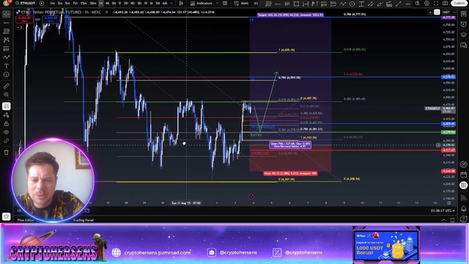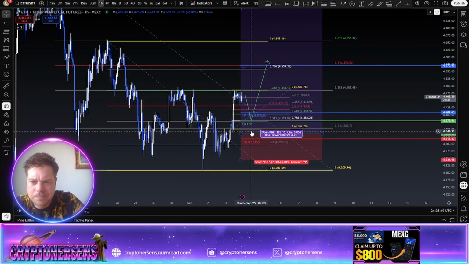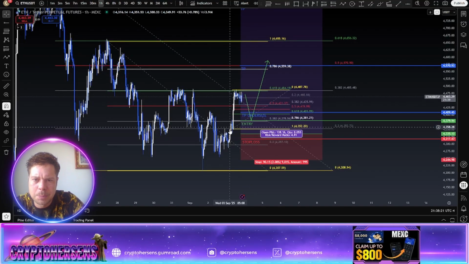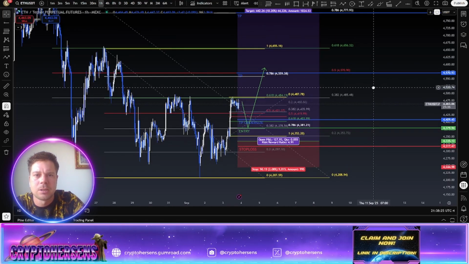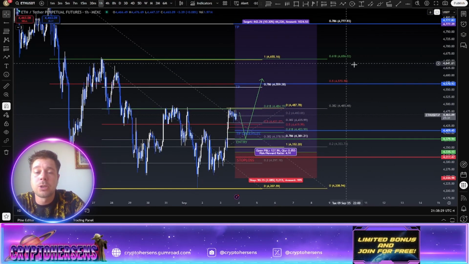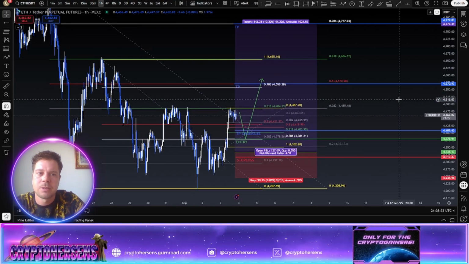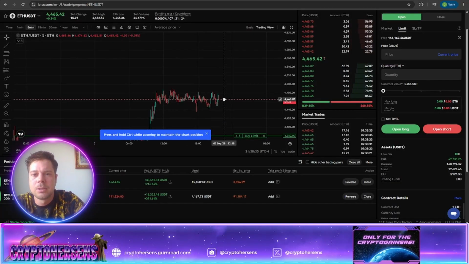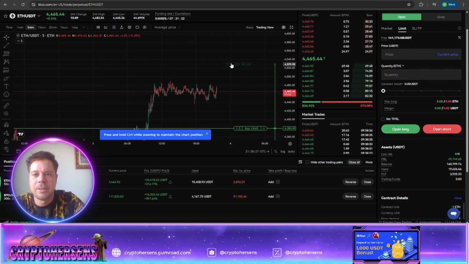There's a possibility that we go down more, but I'm expecting a rejection on this pool of liquidity. So this pool of liquidity will save us. So what we need to do now is put our take profits in this trade, right? So our first take profit is 45.70. So let's say 45.70.